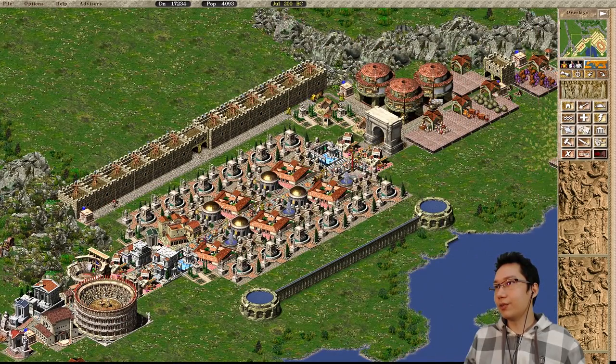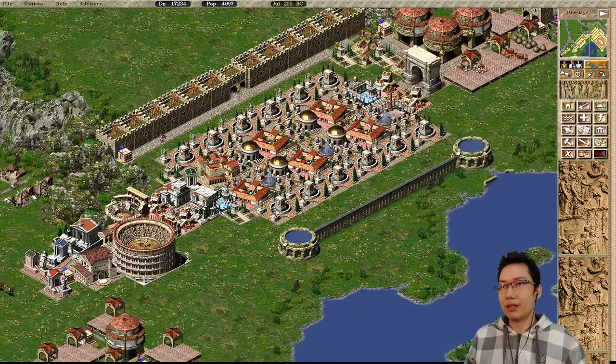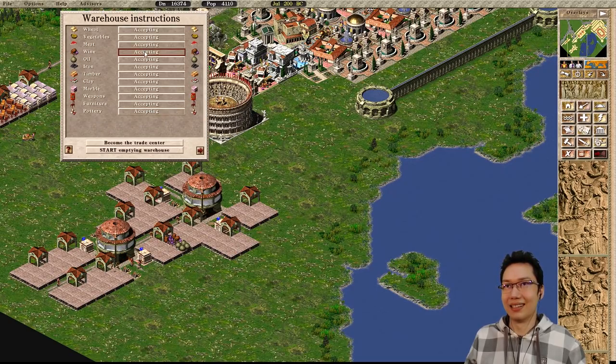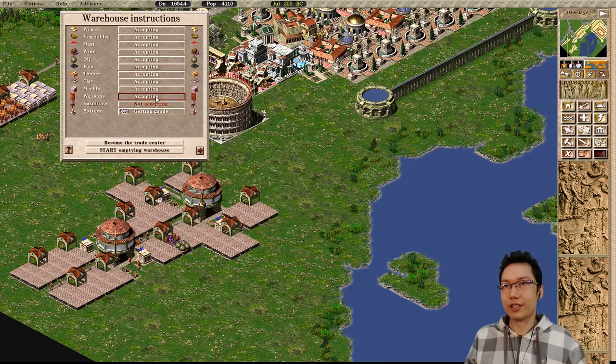Do we need oil as well? I think we do need oil. Currently, this one is set to accepting. We'll keep that as accepting first. And we're going to have another couple warehouses here. There and there. This looks extremely excessive, doesn't it? This is going to be accepting oil. And we're gonna wait for the oil to come in. And this is gonna be getting extra pottery, rather, because that's a bit of a long trip.